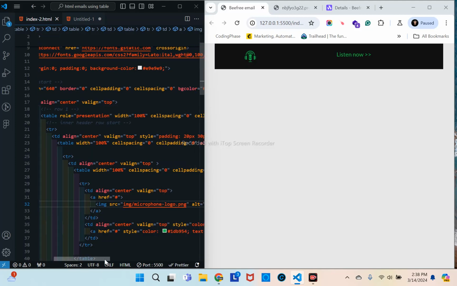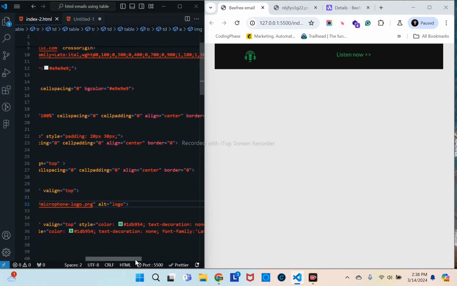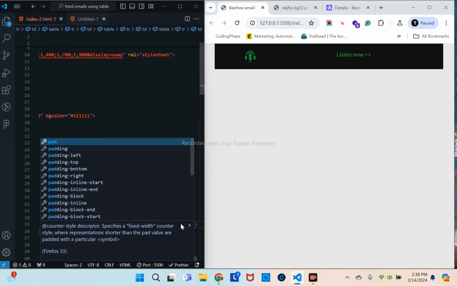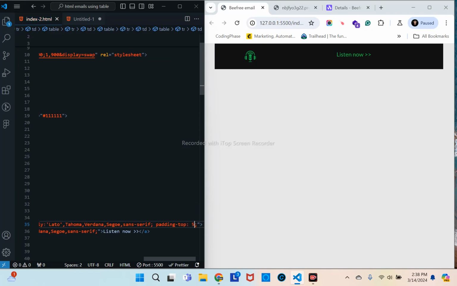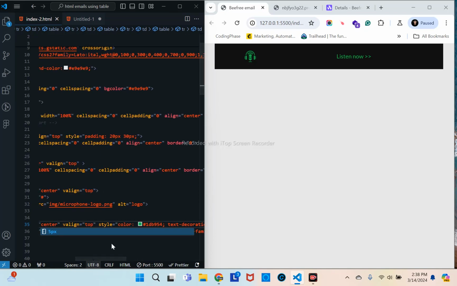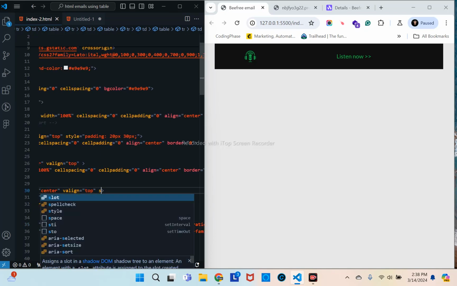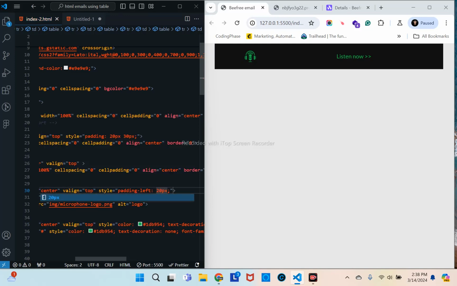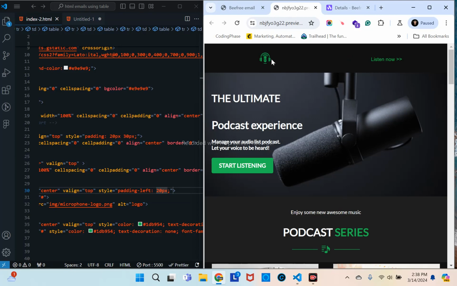And then before we go off next, we're going to go ahead and add a padding top of 5 pixels right over here. We're just going to add that to center it a little bit. It's got a little bit more space. And then we're going to grab this one right over here, and I'm going to do a padding left of 20 pixels for the logo. And as you can see now, it's pretty close to what we got over here. It's a little bit more centered.